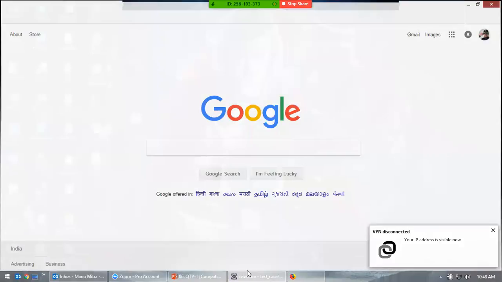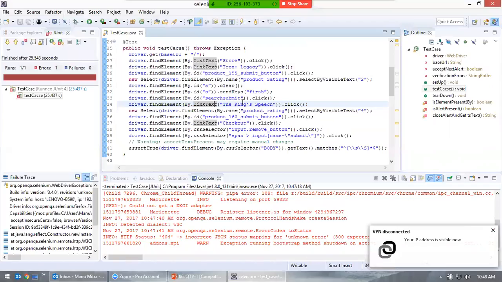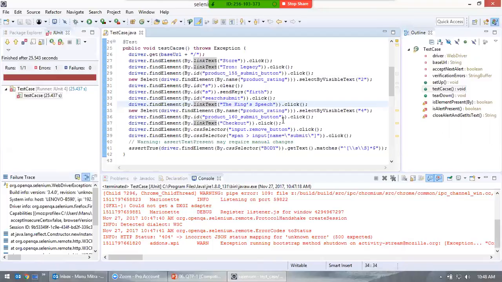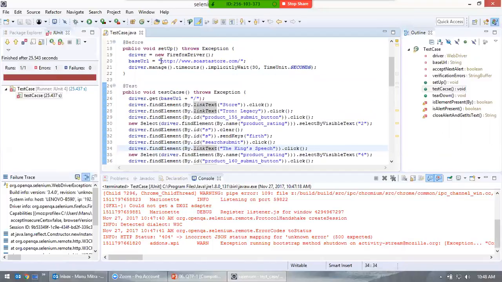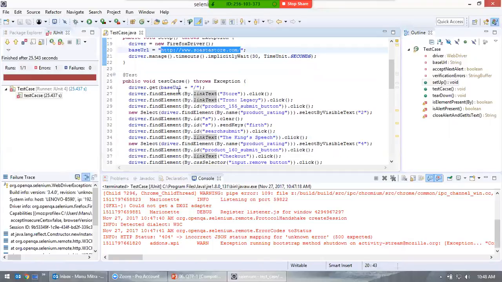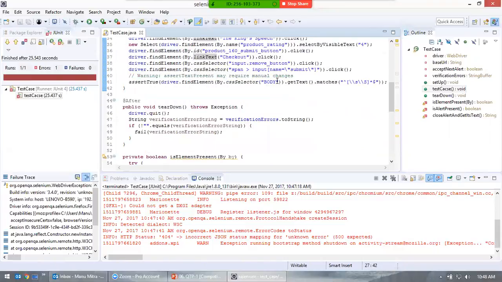So that's the reason it didn't run properly. Otherwise, what it would have done is, as you saw, it opens a Firefox browser by itself, goes to a particular URL as shown in the script. Look at this. It goes automatically into that URL, puts all this information in that URL and executes it.